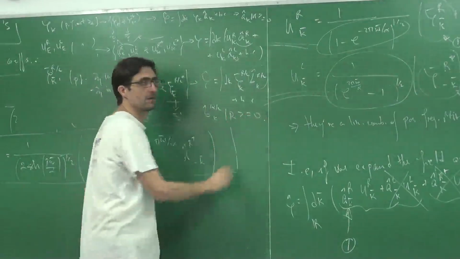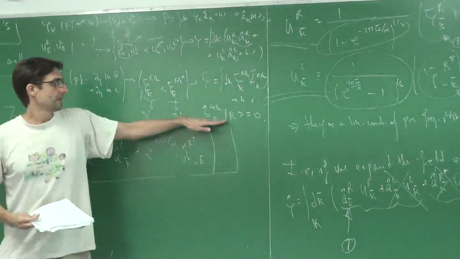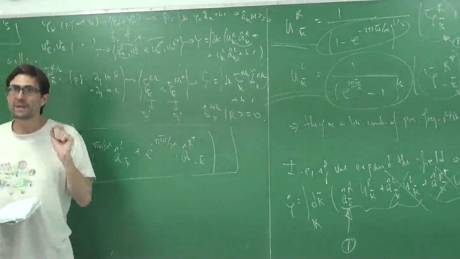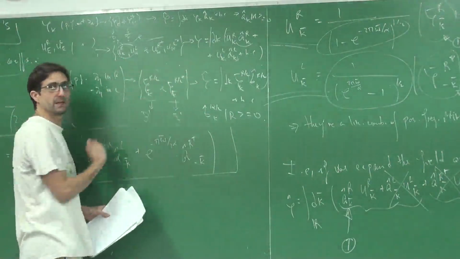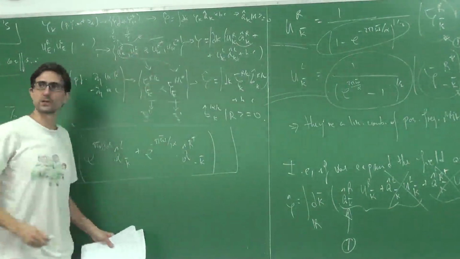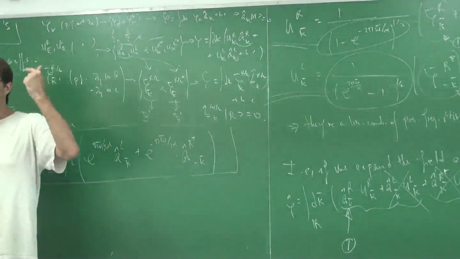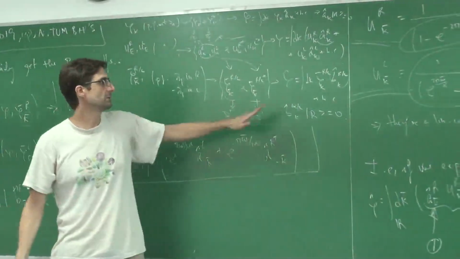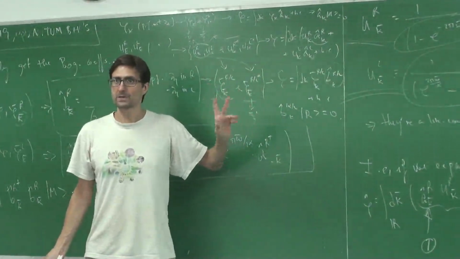It's the Rindler vacuum state. As I say, Rindler and Minkowski are not equivalent, because whenever you write this in terms of this complete basis, this complete set, you need to include also the complex conjugates. This tells you that the betas in the Bogoliubov coefficients are not zero. And so they're not the same vacuum.